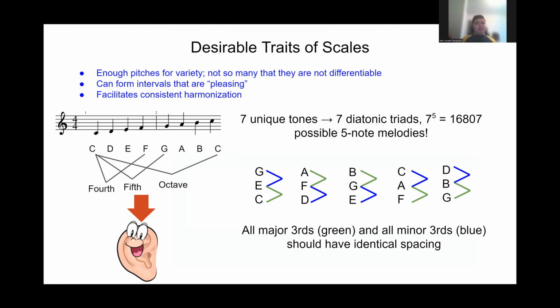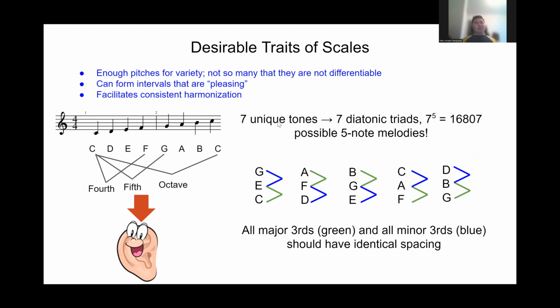First, simple enough, we want to have enough pitches for variety. We wouldn't be able to make very interesting melodies with only 2 or 3 notes, would we? We also don't want to have so many notes that we can't tell the difference between successive notes in a scale. So here's our C major scale. We have 7 unique tones. When we go from one note to the next, you can clearly hear the difference between them. There's no question of whether we have jumped a note or stayed at the same note.